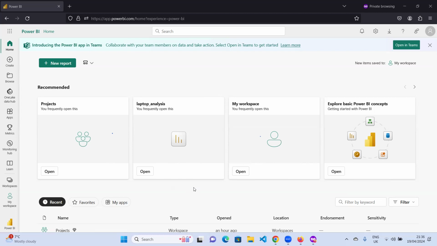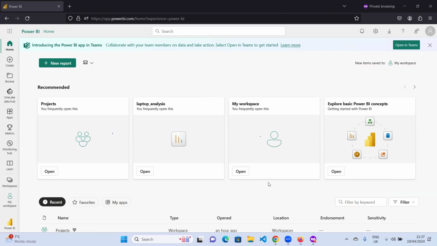So for instance, you are the one in charge, you are the creator. You want to give access to the marketing team, give them access to data that concern them. In the same dashboard or data set, you will give them access to that. So that's some of the things you get from the desktop.